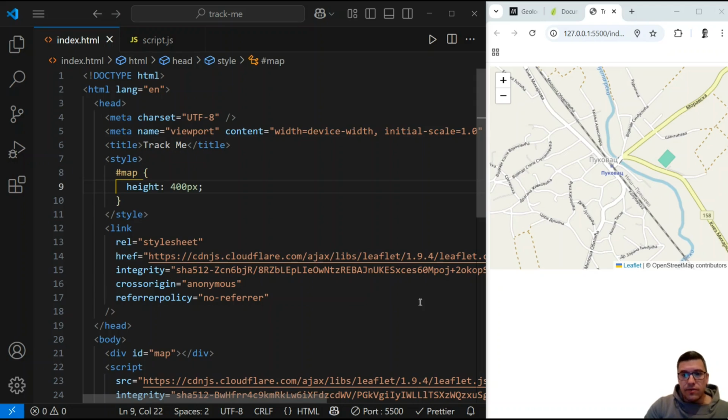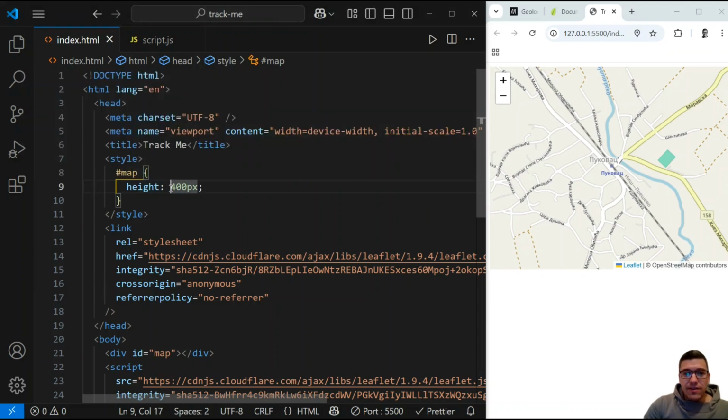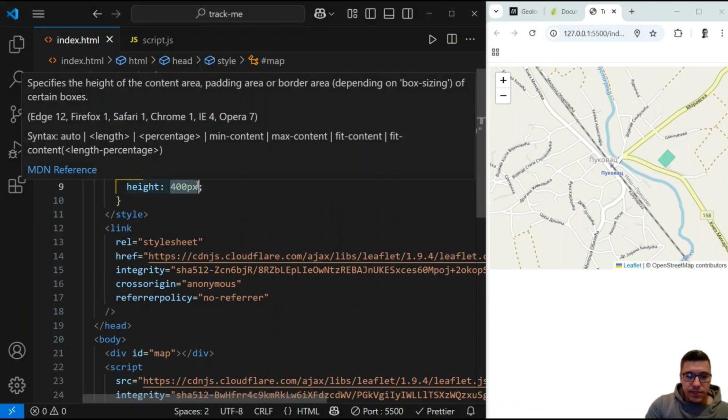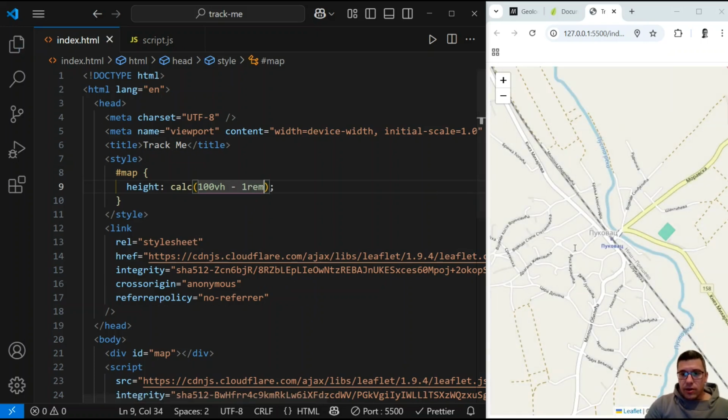It's very precise, and it will get your exact location to a square meter. Okay, instead of 400 pixels, I will do the calc. I will say 100vh minus 1rem. For example, I want my map to take almost the whole screen.